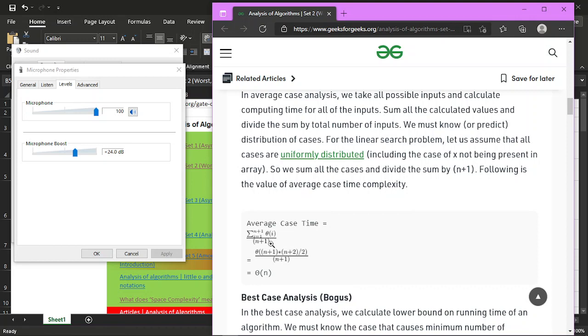So we can see that theta of n plus 1 into n plus 2 divided by 2 will be the sum over the inputs, like the sum of n natural numbers, where we know the formula is n into n plus 1 by 2, and as n is replaced by n plus 1, the formula will be n plus 1 into n plus 2 divided by 2, and dividing by the number of inputs, that is n plus 1 here.